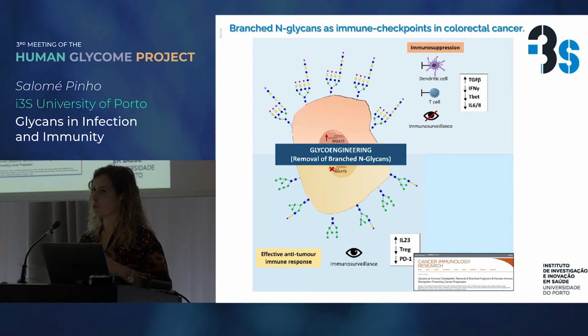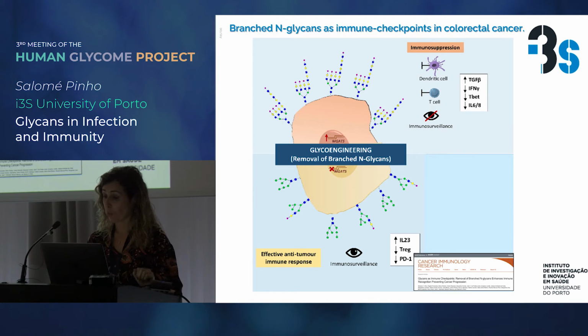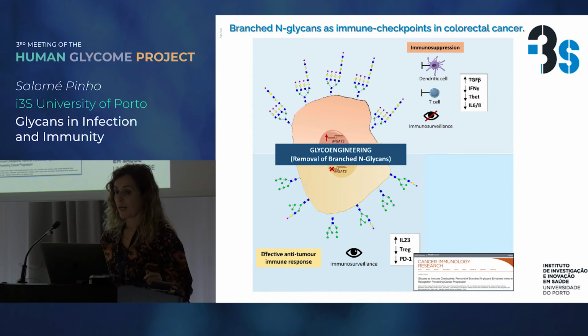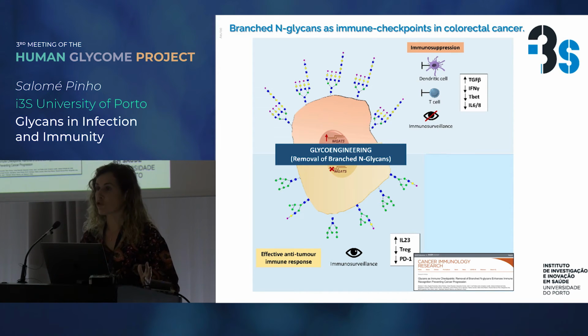And actually, we know that patients treated with immunotherapy, under immune checkpoint inhibitors, for example, may develop rheumatic autoimmune diseases, such as colitis, but also lupus, due to the fact that we are just removing the brakes of T cells, stimulating a pro-inflammatory response. So the question that popped up at that time was, what are the effects of glycans in triggering the opposite, so an autoreactive immune response, a pro-inflammatory process?